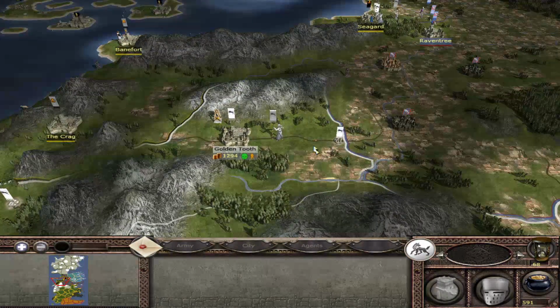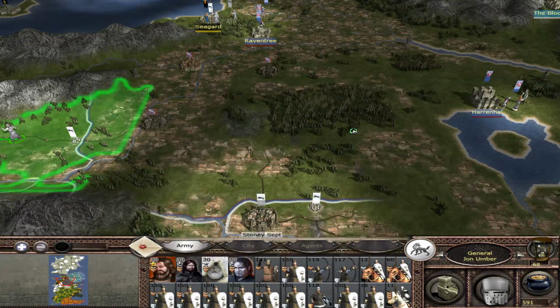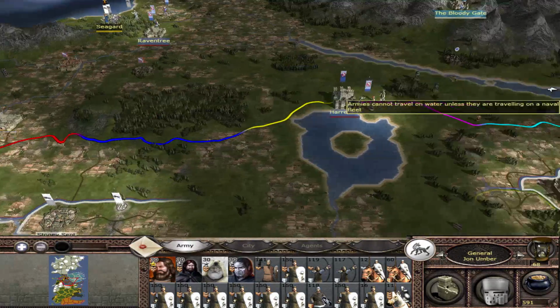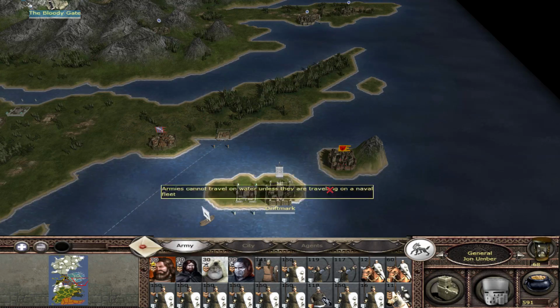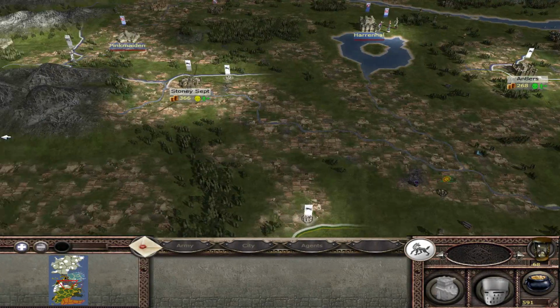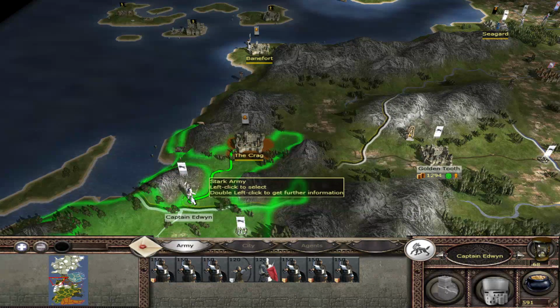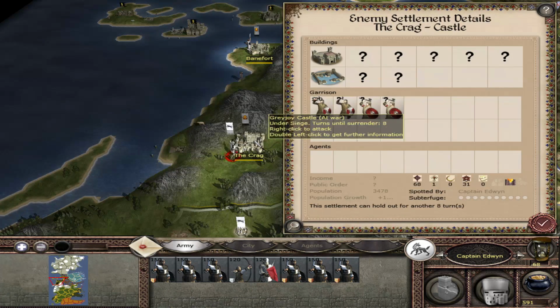Yeah, what I'm going to do is delay pushing against the Crag and Bane fort just yet. We'll get John Umber to double time over to Maidenpool. It's going to take you 1, 2, 3, 4, 5, probably 6. It's going to take you a while. But we're going to be able to get Dragonstone. That would be superb. Now, we can start the siege of the Crag with Captain Edwin here. Let's do that. And we also have another army pushing up.